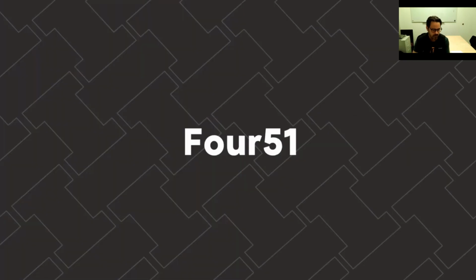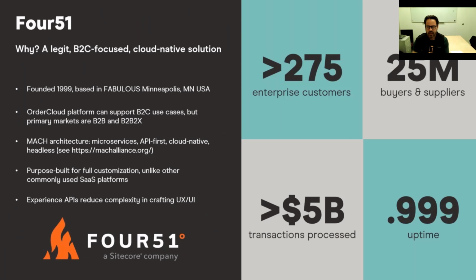So let's take a quick look at 451. Again, B2B commerce offering. They happen to be headquartered down the street from us. In fact, I'm having coffee with Sitecore's new president of commerce, who's the founder of Baxter, tomorrow. I'm sorry, 451. And 451's current offering is called Order Cloud.